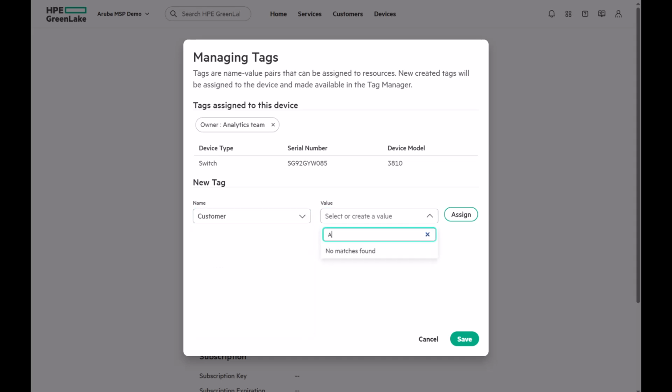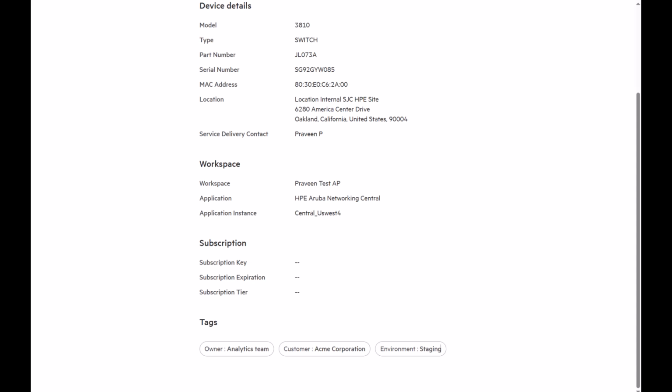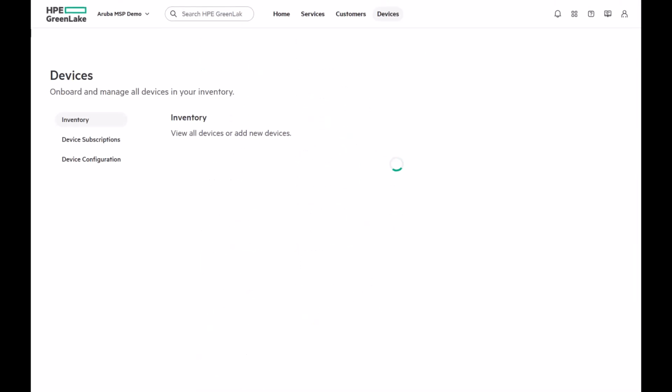Use tags like Customer Acme Corp to segment infrastructure across tenants or stages, or use Owner Analytics Team to track who's responsible. This becomes crucial for incident resolution, cost traceability, and smarter resource planning. When you're managing dozens or hundreds of devices, tags make searching, grouping, and reporting much faster.